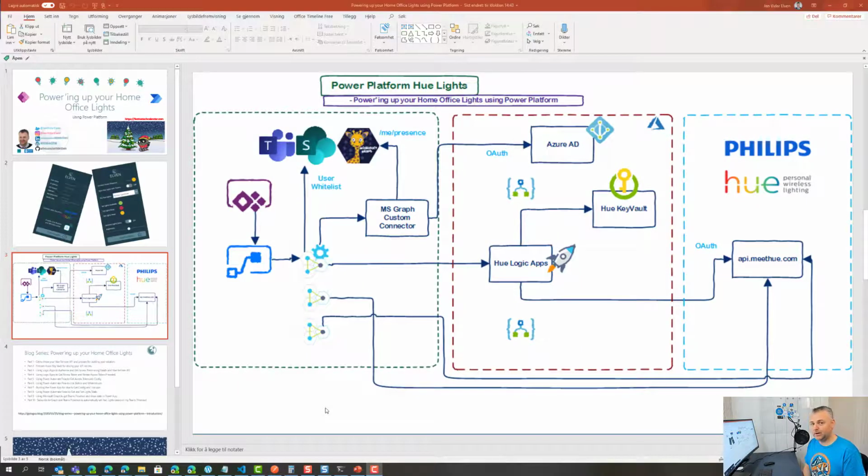After registering the app in the Hue developer portal and preparing the key vault for storing the client ID and client secret, we can now go into the process of getting the access token, the bearer token, which will contain the access token and the refresh token. We will also build a process that can provide that access token to any calling services and also renew the access token with the refresh token whenever needed. So let's look into the logic app that sets it all up.